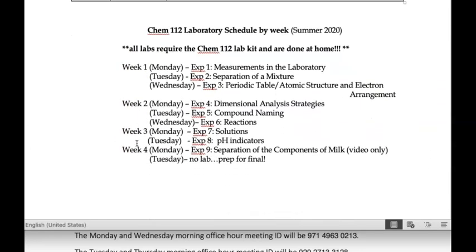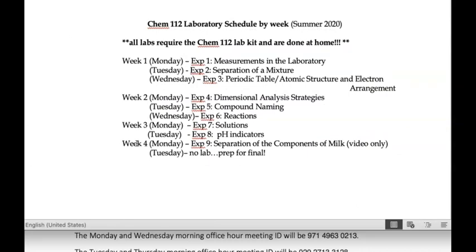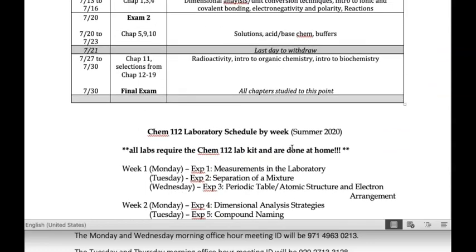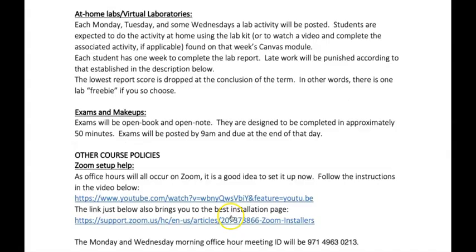The other important thing that you'll see here is also the laboratory schedule by week. Keep in mind, I'm going to post all these to the Canvas webpage, and they're always due in a week. This is just giving you some idea of the types of labs that you're going to be doing. Not all of them will be from the kit. Like, for instance, this one is something that I filmed for you. It's me doing some actual lab work. And it'll be fun to watch a guy pour stuff and filter stuff. But that's what all that is.